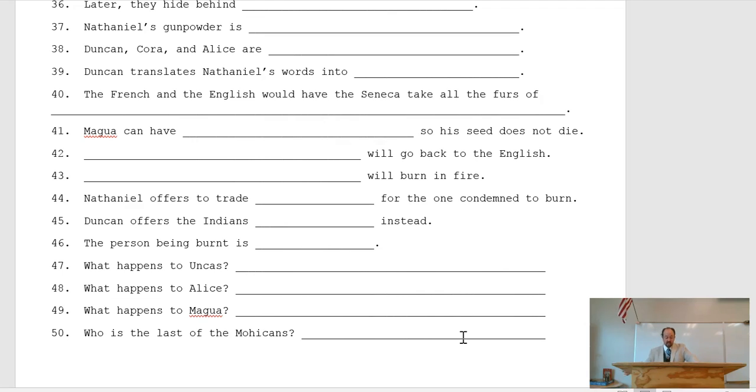Number 40 refers to the fact that the fur trade was very lucrative, so much so that many Indian tribes became dependent on European trade goods and using metal pots and pans rather than cooking things on stones or in clay vessels. And indeed, furs became so valuable that American Indians drove animals with valuable furs to extinction or very close. And Indians and Europeans often fought each other over access to the best hunting grounds.